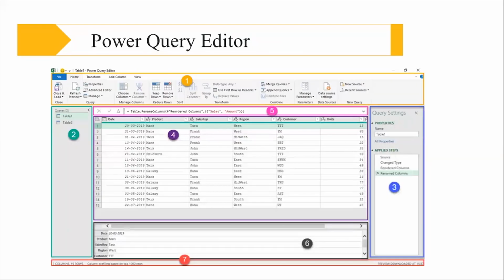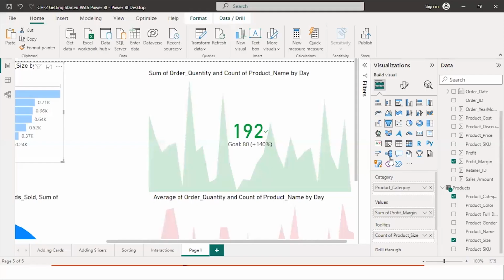Now, I told you about the Power Query Editor, if you remember. Power Query Editor is something wherein you can change or clean your data. You can see how many columns are there, how many rows are there, how many of them are perfectly fine and looking good. That's called the Power Query Editor, wherein you can rename your columns, rename your data set, change any column headers, anything of that sort you want.